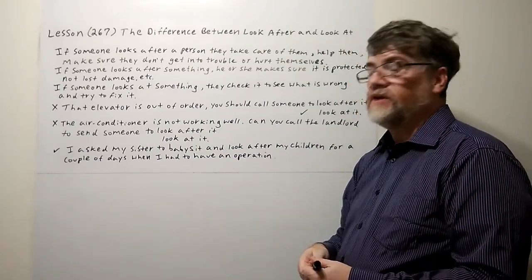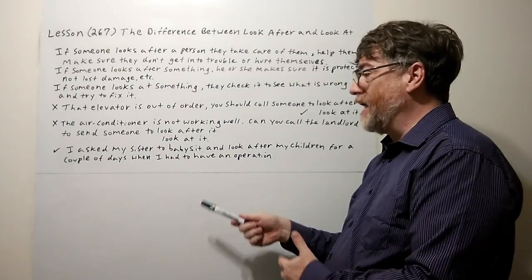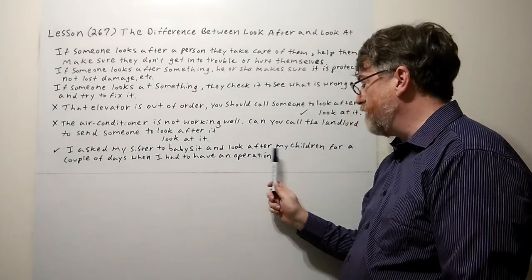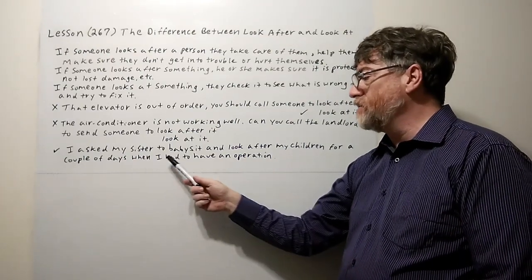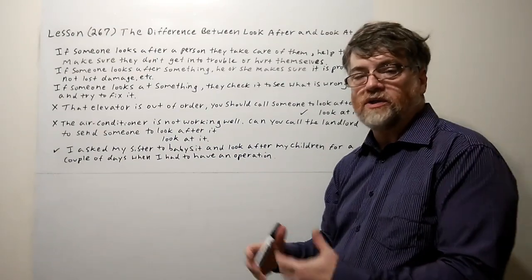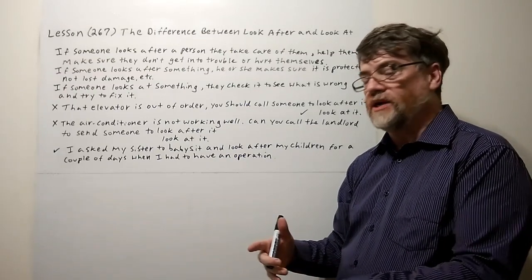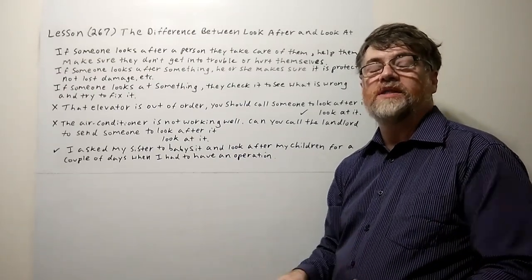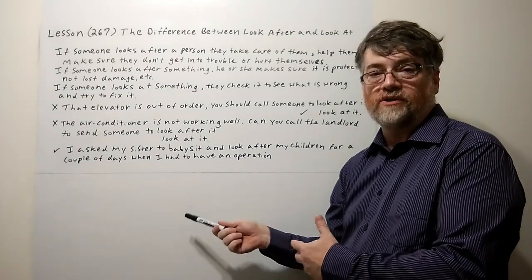And of course, we just give one example here where we do want to say look after. I asked my sister to babysit and look after my children for a couple of days when I had to have an operation. So you wanted her to mind them, make sure they're okay, make sure they're healthy, make sure they don't get into trouble, hurt themselves, or something like that. She wanted her sister to look after her children.